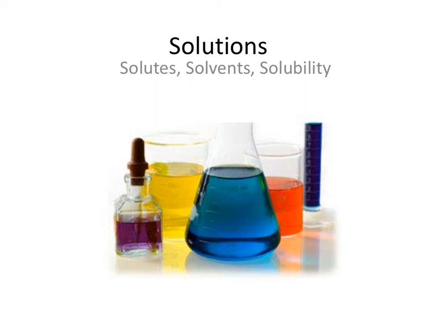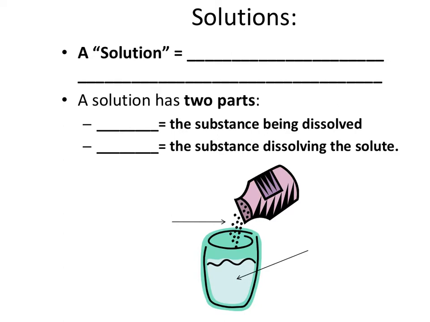Okay, so in this video, and for the first half of this unit, we're going to be talking about solutions. I know that we touched on solutions earlier this year, way back in the first unit, but now we're going to get more into that. All right, so a solution is a homogeneous mixture of two or more substances.